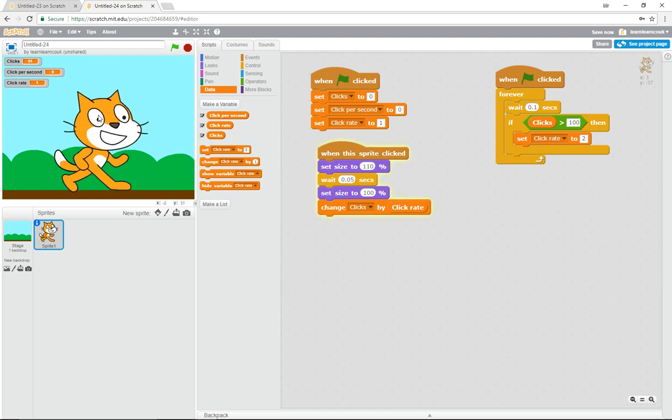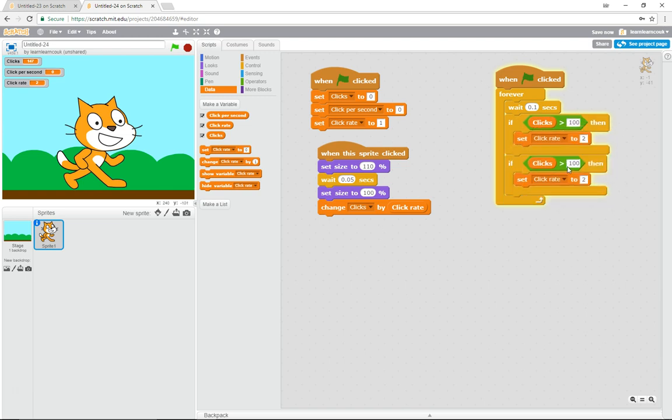So now, hopefully, if we press start again, let's see if we can make this work. You should hopefully see it where if I get over 100, the click rate should change to 2, and it should start going up in twos instead of ones. Let's have a look. There you go, and now you can see it. The click rate is going up by 2, and the clicks is going up in 2s as well. There we go. Brilliant. So that's the premise for that.